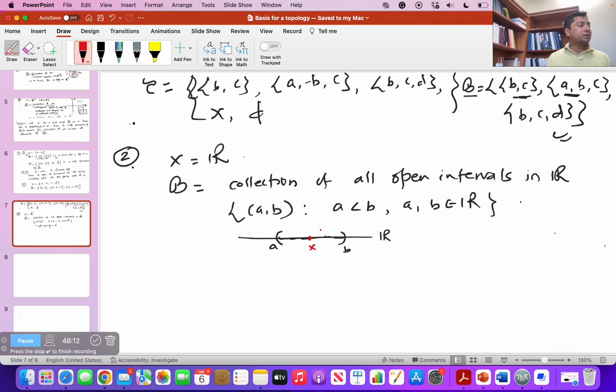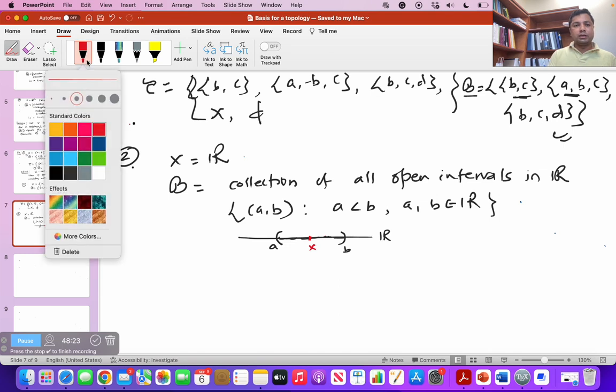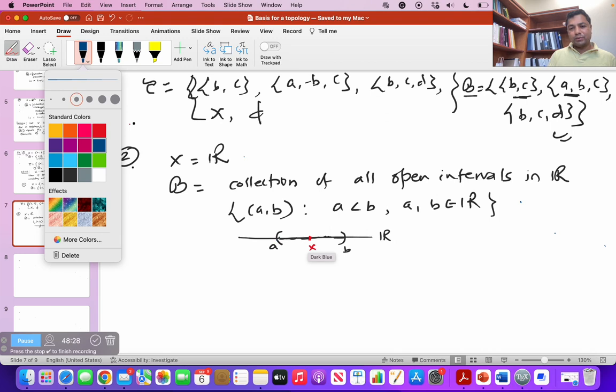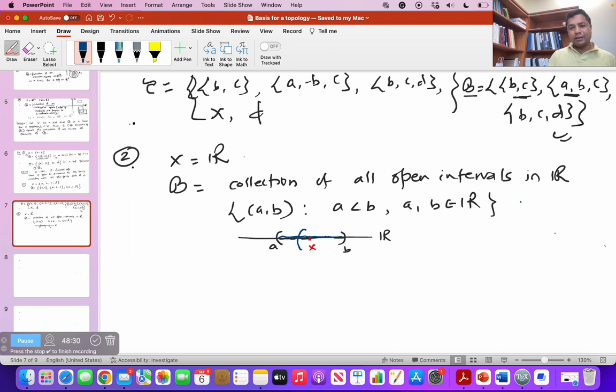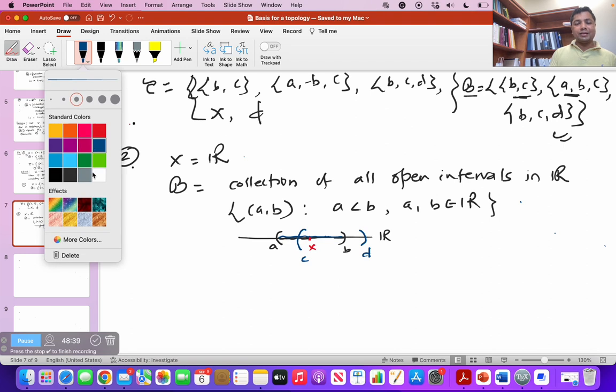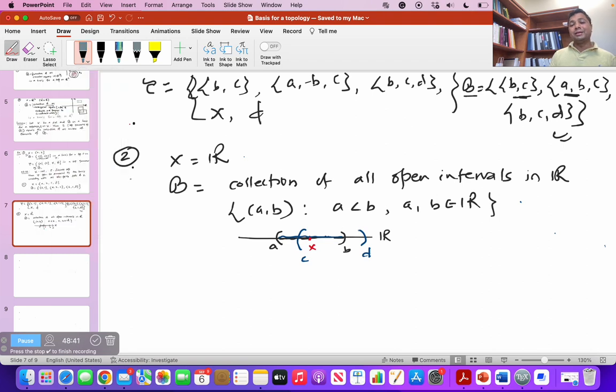And the second one is, let's say there is a real number X in the intersection of two open intervals, this one and that one, let me call this open interval CD. Now there should be another open interval containing X that is inside the intersection of those two open intervals.